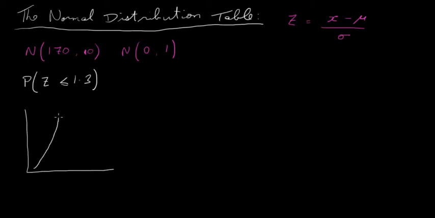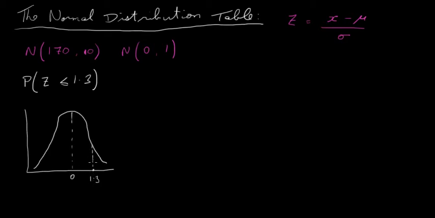So if we were to draw that, for example, we would have something like this. We would have our normal curve. This is our mean here, down along here, and this would be 0 in this case because this is the standard normal curve, and we're looking now at 1.3 here, which is roughly, let's say here, 1.3 standard deviations. It's plus 1.3, so we're talking about above the mean here.